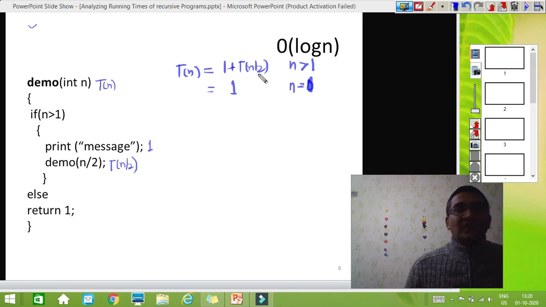One thing to observe in general: when we are doing a dividing approach, we put the constraint as n is more than 1, and when we are doing a subtracting approach, we use n is more than 0. This is just a general behavior. It's not compulsory, but in most problems you will see this kind of approach. So this is how we are representing this algorithm. Our objective is to solve this equation to get the running time. So let's move.